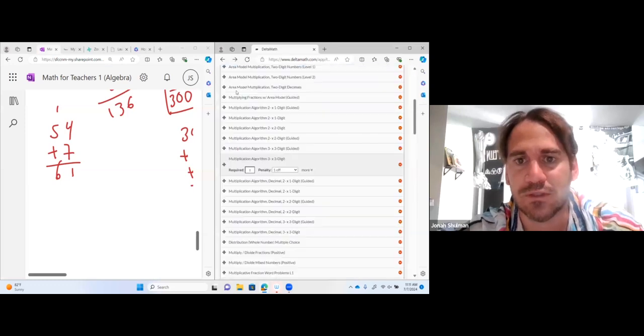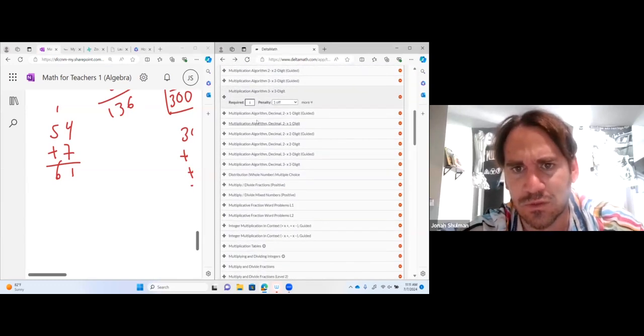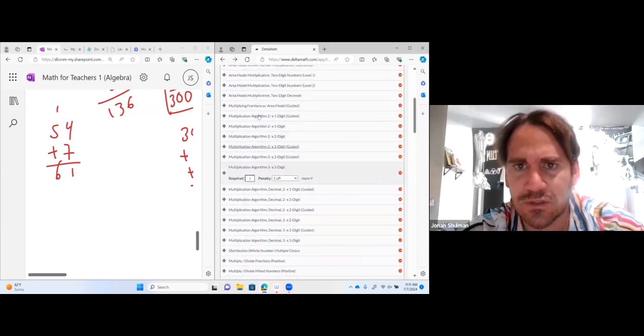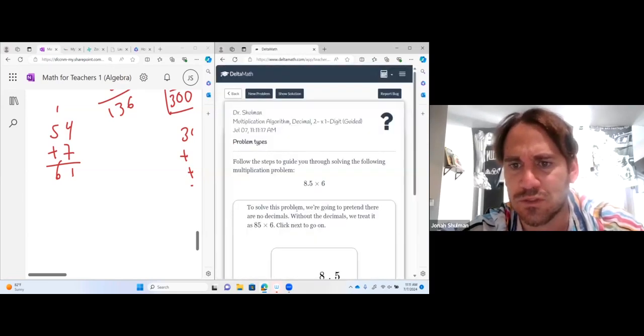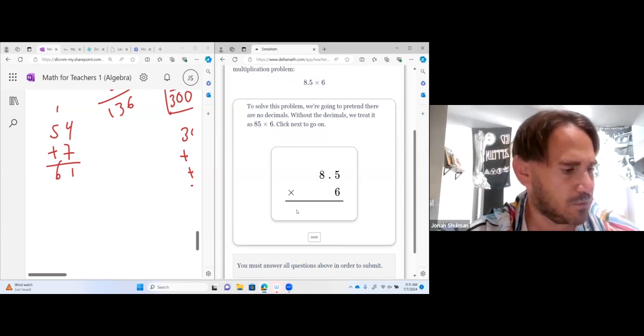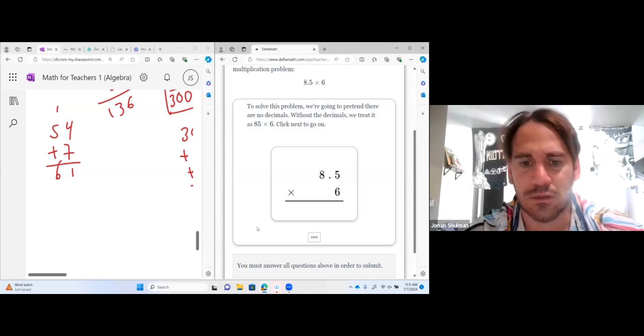All right, let's keep it going. So that was the algorithm. And now we're going to do the same algorithm, but with decimals. And then we're going to do word problems, and then we've got scientific notation. So let's keep going. All the different ways we can show multiplication. So this is for decimals for students, and all of these are going to be really helpful. I'm just going to pause this 1 second.